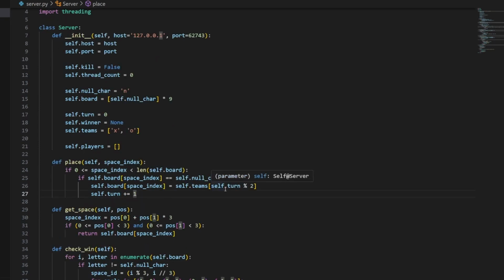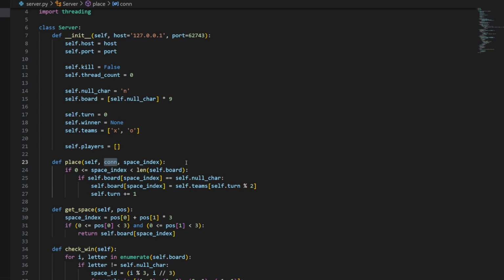Now, if you think about it for a moment, there is a little bit of extra stuff we have to do because this is the server now. Before, we had one game where both the players took turns and you could place and keep placing. But something we have to check is to make sure that you're not trying to place when it's not your turn. So we have this logic here that places a piece based on whose turn it is, but the loophole here is that if they send another request to place something, then it would place the other player's piece, which we don't want. So what we have to do here is in our place logic, we need to also accept the connection that's trying to place the piece.